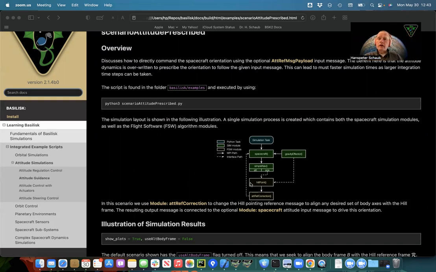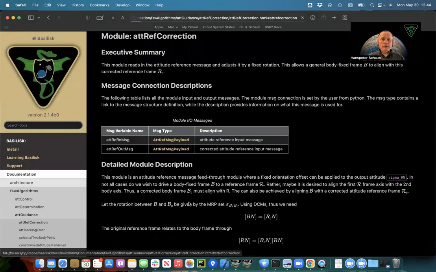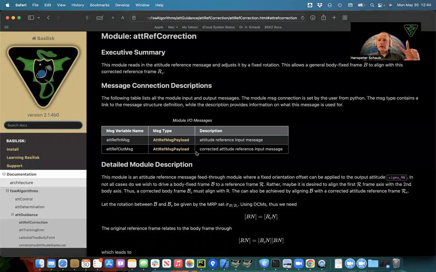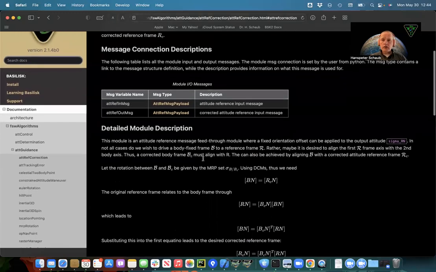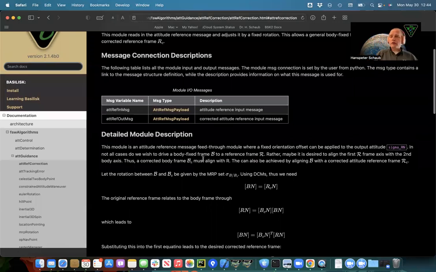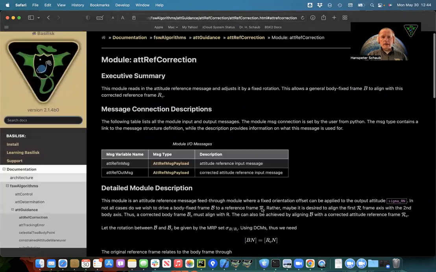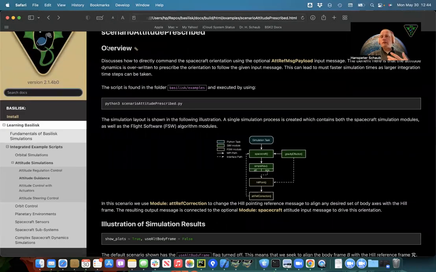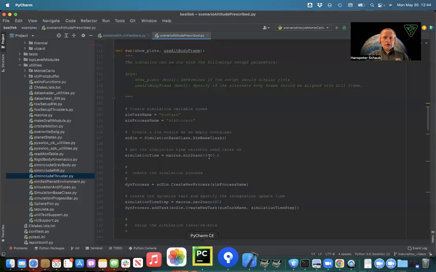With attitude tracking error, you can put in that fixed attitude correction. But if you directly generate a reference attitude, it generates a hill frame, and that has a classic 1 is radial, 2 is along track, 3 is orbit normal definition. So if you want something else, we made this attitude reference correction module that you will see. In this one, the input message is an attitude reference, and the output message is the same type, attitude reference. And then you can specify a corrective attitude that gets applied such that this corrected body attitude actually would be equal to the reference orientation. And the math is in here. You can go through the kinematics yourself. So that's the purpose, prescribing orientations. The orbits get computed using F equals ma, typical orbital dynamics, but the attitude dynamics are overwritten and prescribed by attitude reference messages. So let's look at the Python code quickly.